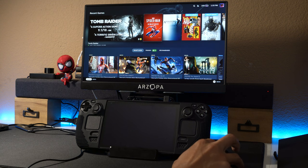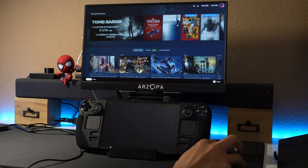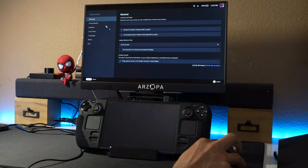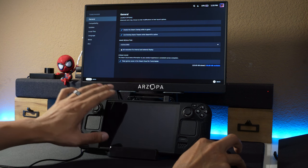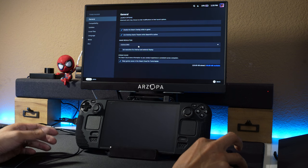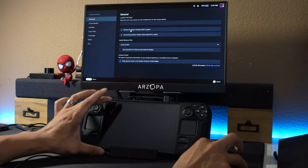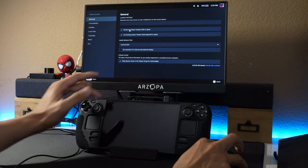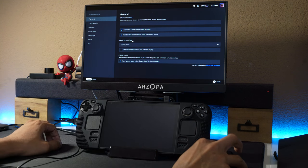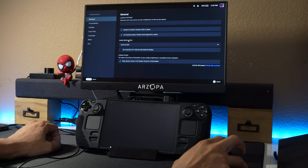What you want to do is go to the cog, go to Properties, and set the resolution there. You can even force the internal display to run at 1080p, but that's not really worth it — you want to take advantage of the full size of the screen. For this setup it's beneficial if it's a game that can actually run well at 1080p.